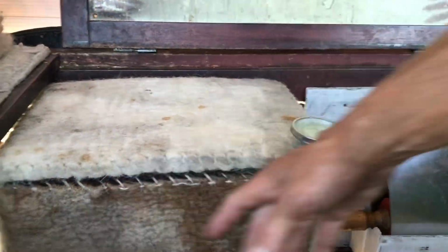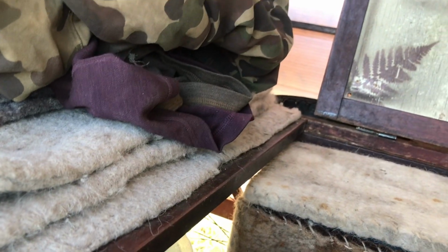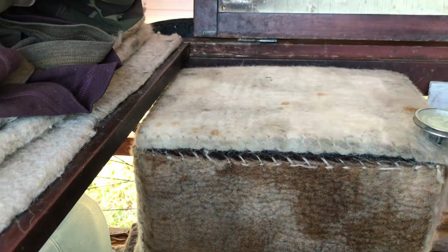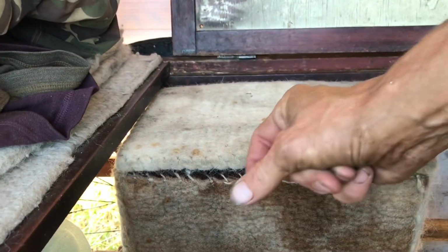So I'm going to take off this whole panel, and put the coarse wool in, and then I'm going to take more of my sheep's coarse wool and put it over the entire thing so that there's a gap in between, that I can squirt just the nozzle of the squirt bottle on mist setting and just go along the edge all the way around, and it'll be like that.